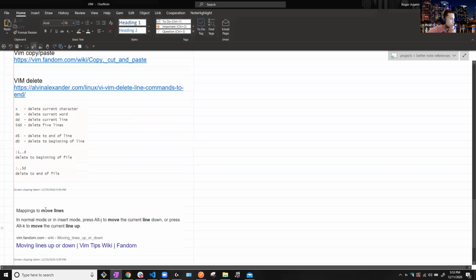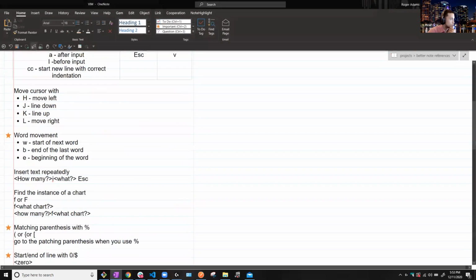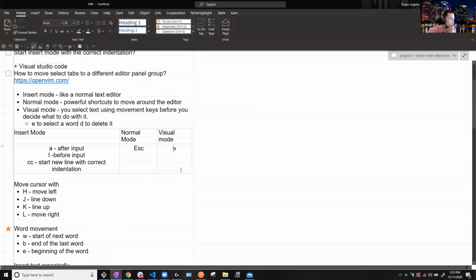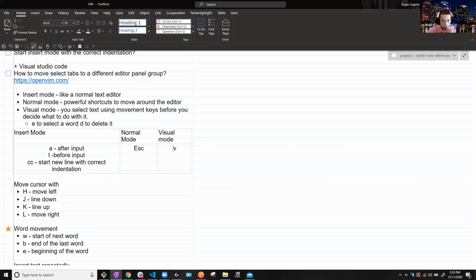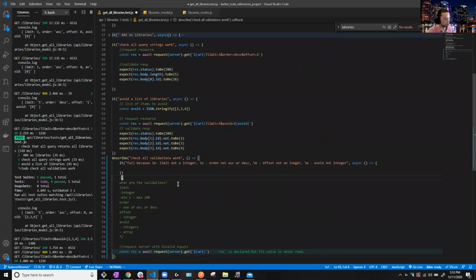So this is visual mode. Oh. Oh my God. Control B, you could select a character.